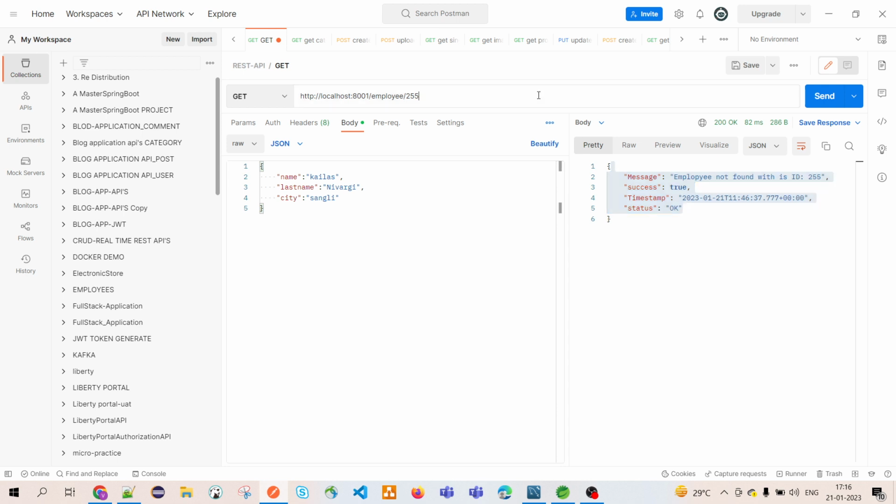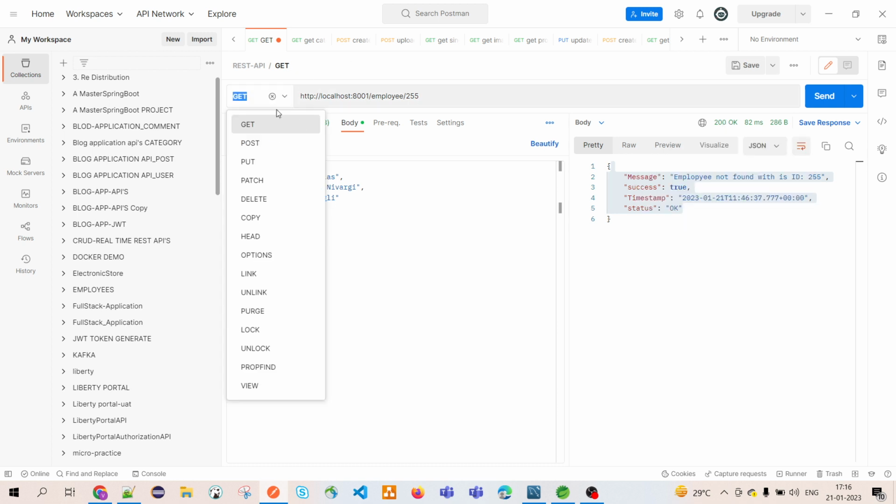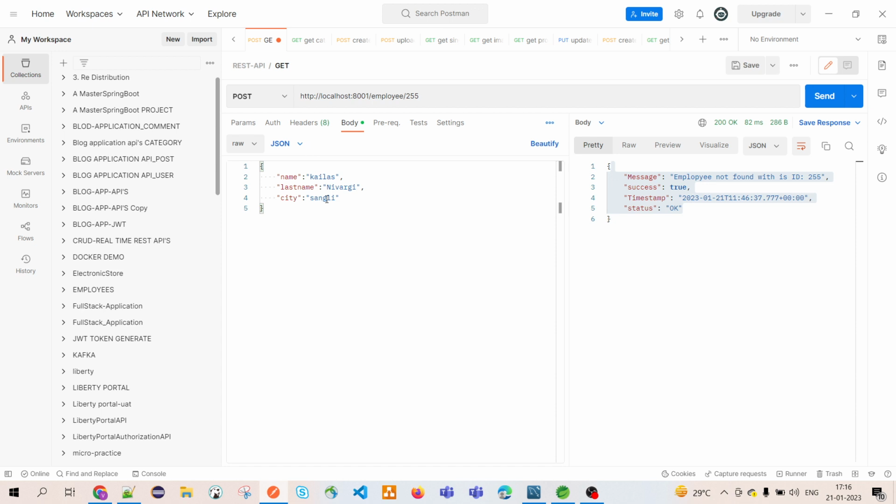Actually, if you see here, we just get the status code 200 for all the APIs. Even if I want to create a new resource in the database, let me give some name here.